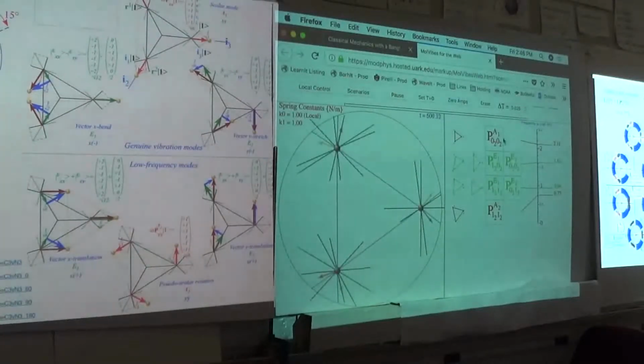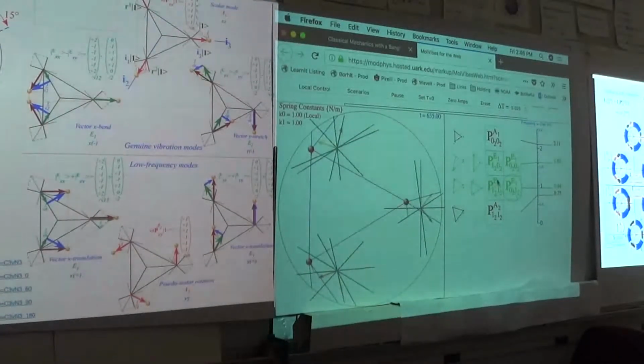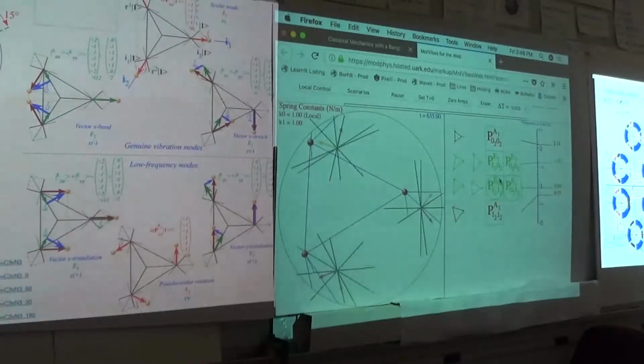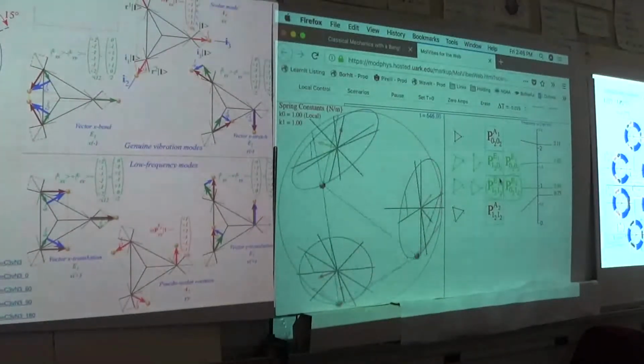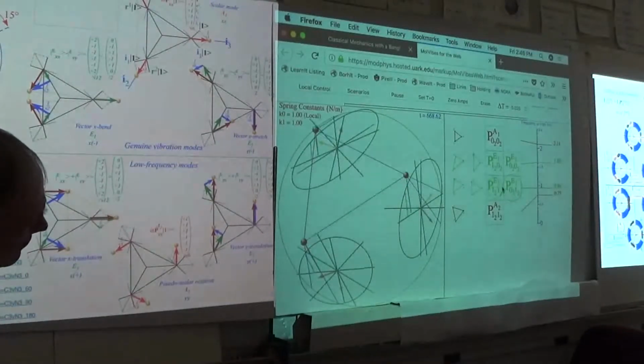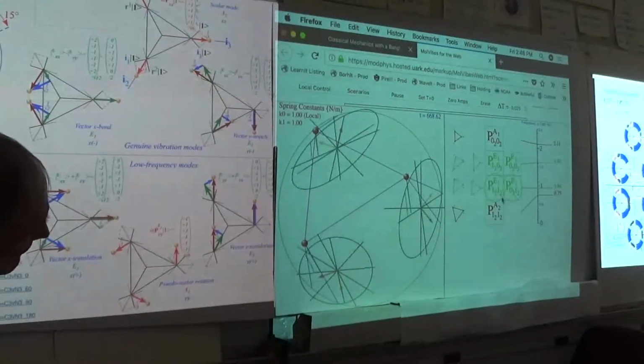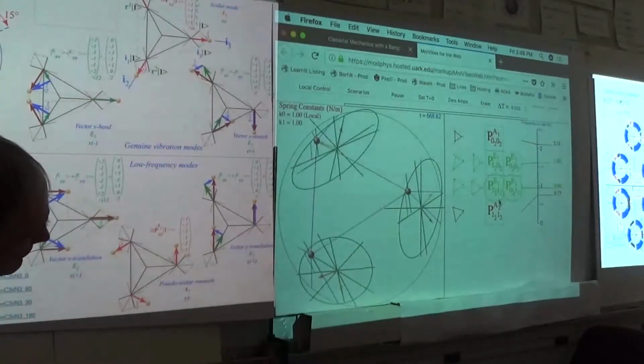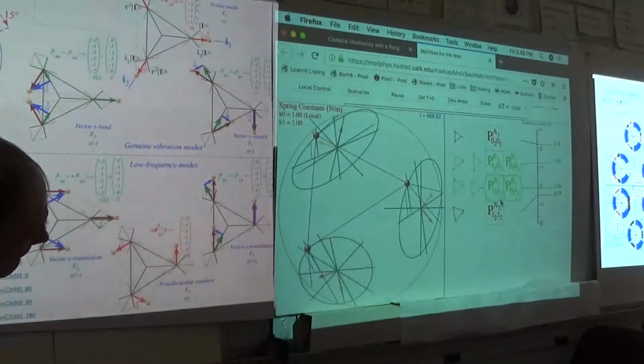Can you combine two of them? And if you do two of them with the same frequency, you'll just get something that goes in a loop like that. If I do two of them in phase, okay, let me try to do that. Okay, there's two that have about the same phase. Maybe I need to get down here a little ways, right? There they are.